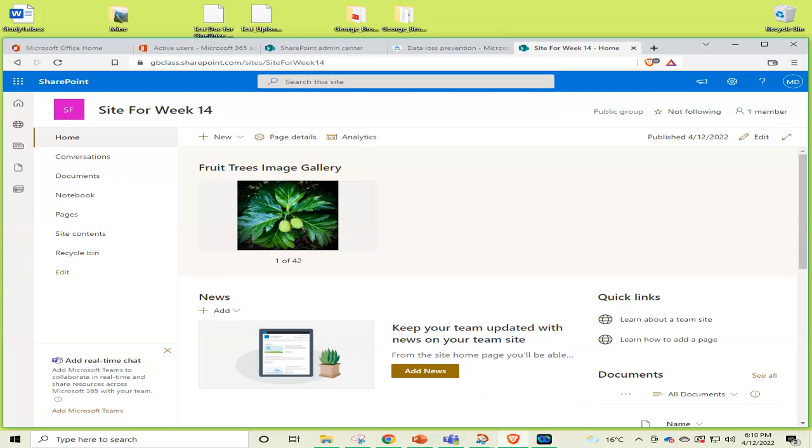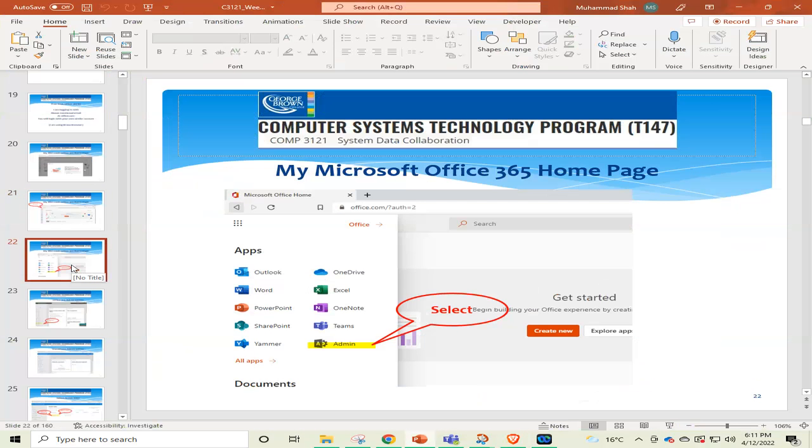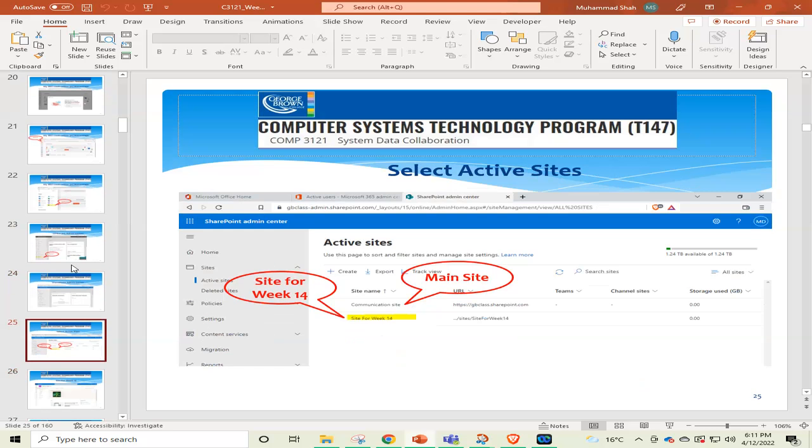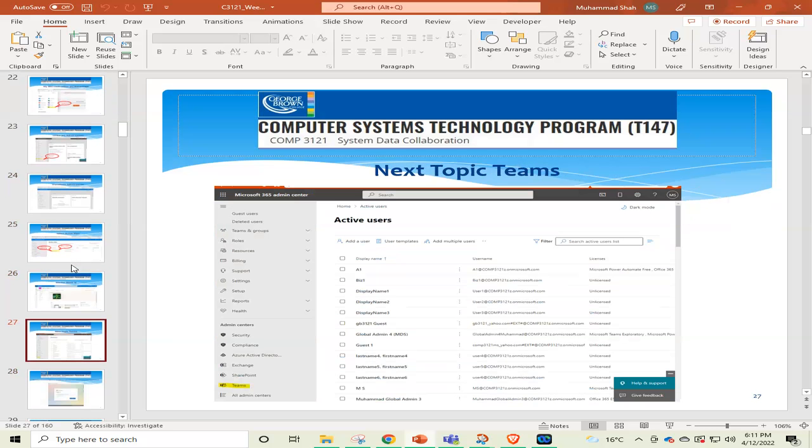Okay, so what we are starting with today, these are the starting pages I have introduced to you already. And we will again work a little bit more in Microsoft Teams.